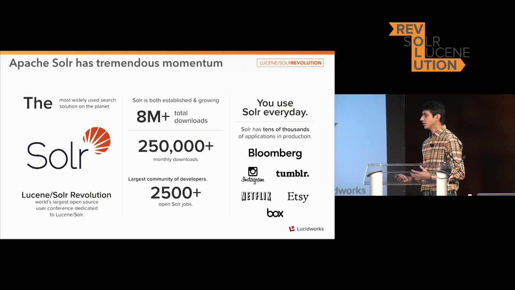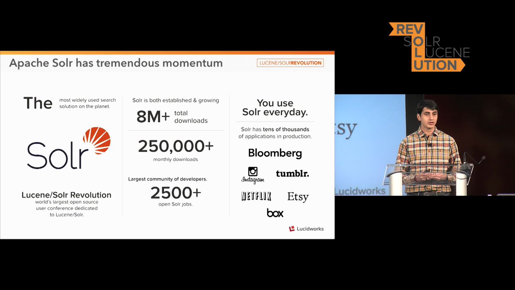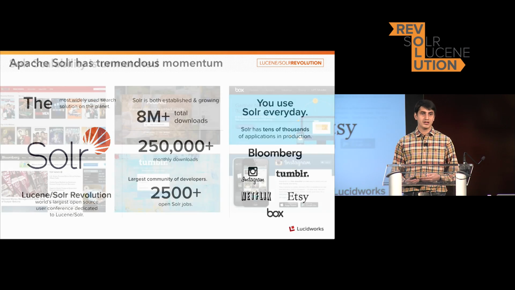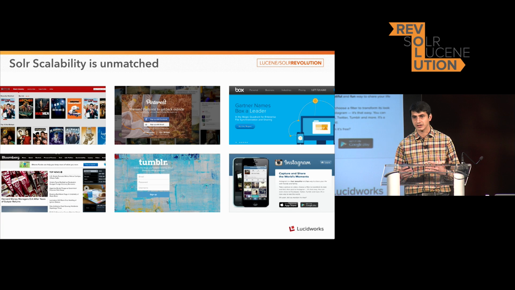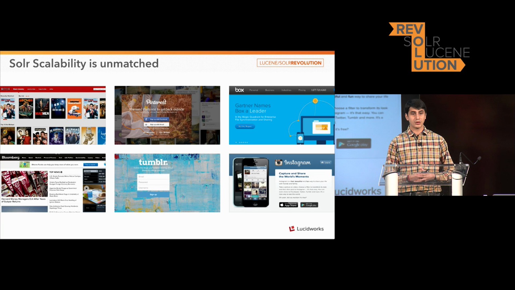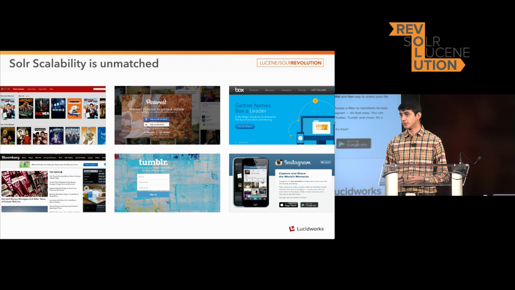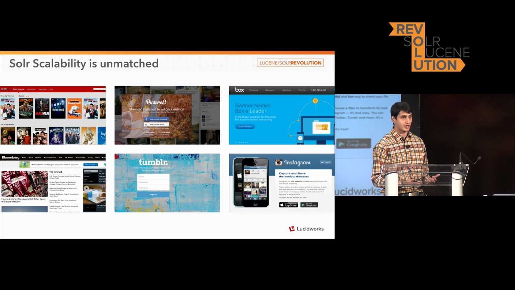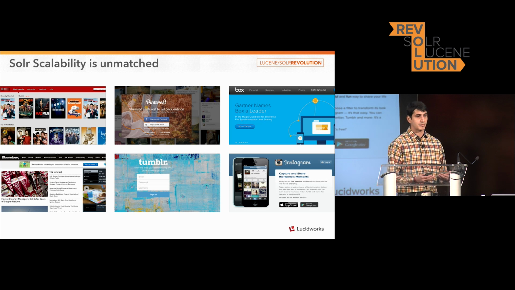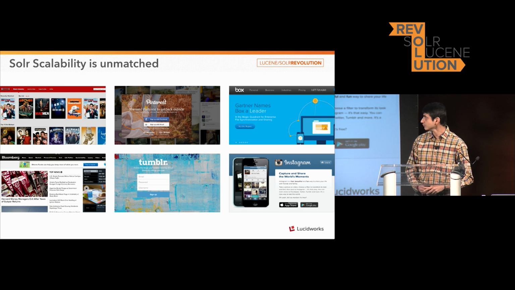A lot of regular users search with Solr almost every day using different applications, and they don't even know that they are using Solr or anything else. Even developers sometimes don't know that they're actually using Solr behind the scenes. And some of the biggest companies in the world use Solr, and I'm very happy that we got a chance to work with Apple and collaborate on making SolrCloud better and better for everyone.